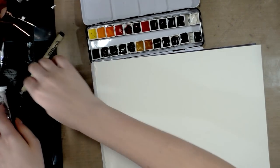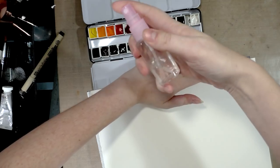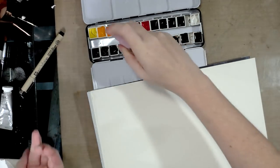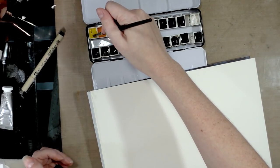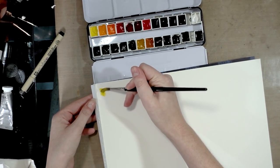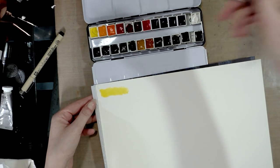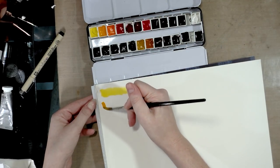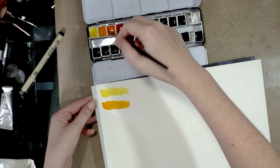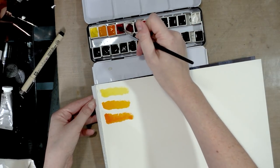Okay, so are we all ready? We've got a spray bottle here. We're going to give it a spritz. There we go. Fantastic. All right, using some clean water and a very nice brush, we're going to re-swatch this. So this is our dried reactivation palette swatch test, and this is how I'm most likely to use watercolors for my regular watercolor usage.